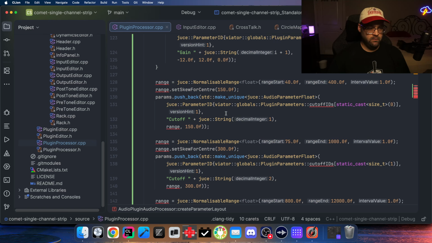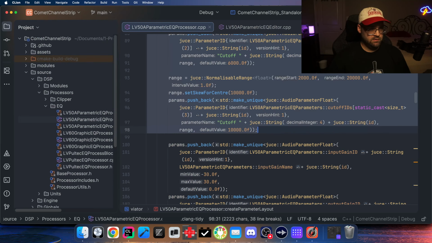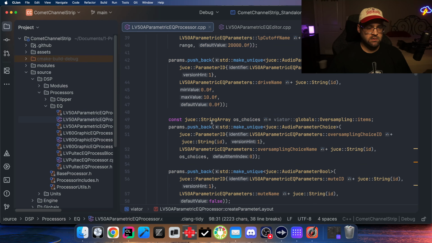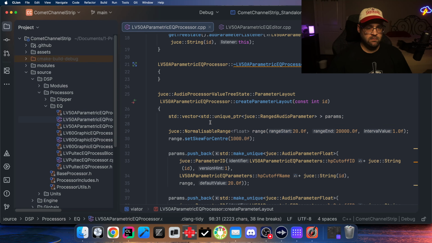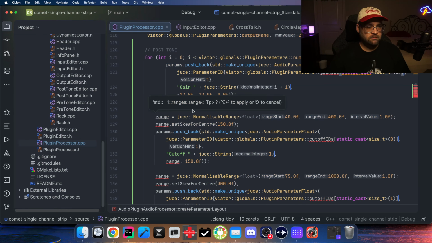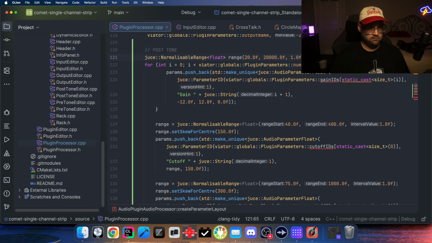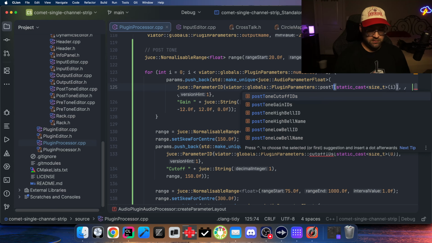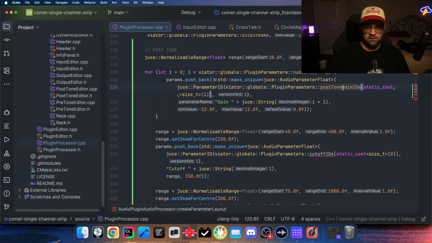Cool. I guess I will just find the range definition here. Gotcha. Okay. This will be post tone gain IDs.